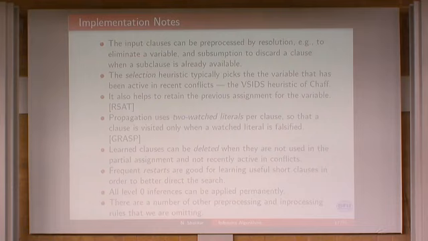Every time one of the 2 watched literals gets assigned, you pick a new unassigned literal to make watched. If you can't find a new one, then you know that the other one is going to be the implied literal. So that makes it fast to actually propagate. So that's this trick out here. There's a selection heuristic. What do you pick?